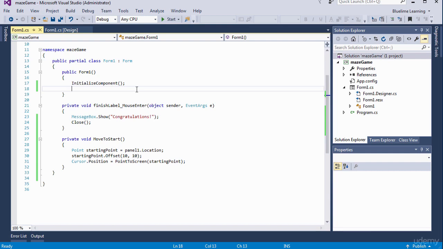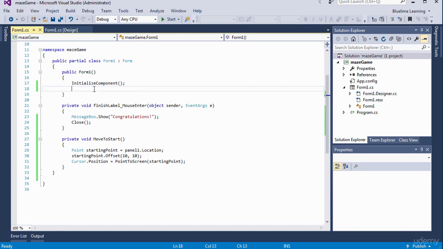What the method does is add all the controls and components to the form and also set their properties when the form loads. So because I want the mouse pointer to be visible at the upper top left corner when the form loads, I need to call the function here.